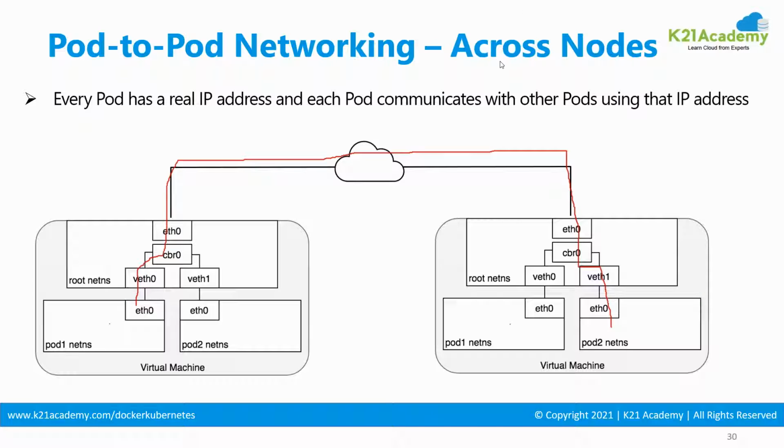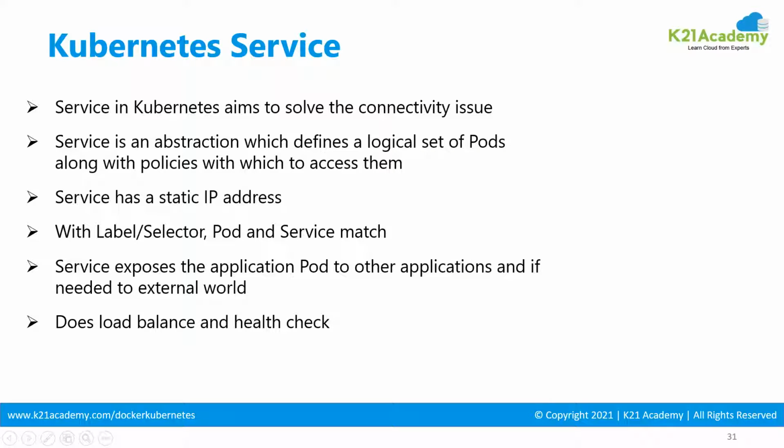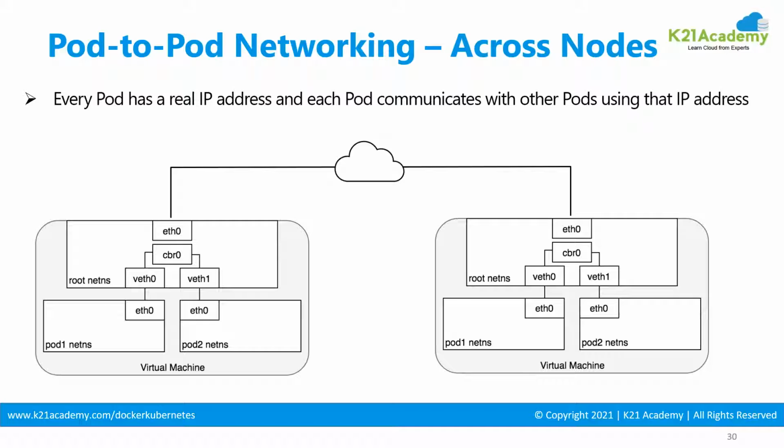Now let me show you by deploying two pods how they are talking to each other, and I will also show you some networking parameters. This is important, guys, from the networking perspective. And then we'll discuss what the issue is and why the service is required. Because consider there are hundreds and thousands of pods running in the worker node. How are you going to maintain the IP addressing and DNS mechanism? Thousands of IP addresses are there. One application might have 100 pods.